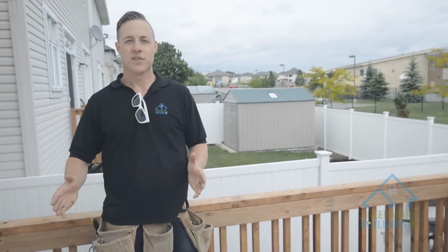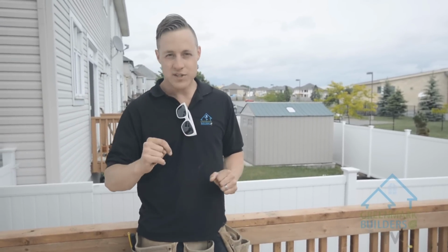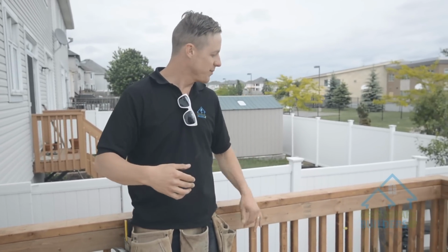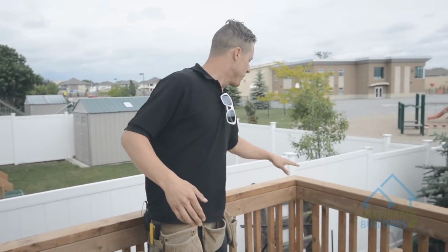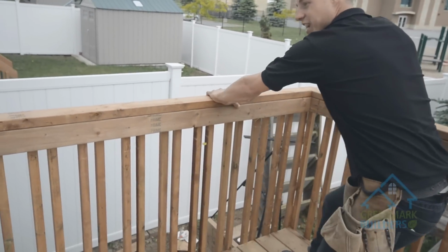For a recap, we put our first spindles in, level them up, use our spacers, keep checking with the level. Only put one screw in on all the rest of them. When you put your top boards in, level your outside, screw them, level your middle, screw them, use your spacers, keep the job flowing. When you put your miters together for your top board, make sure you screw your miter, pull everything into place, and that's how you put together a good looking deck. You give that a shake, it's not going anywhere.